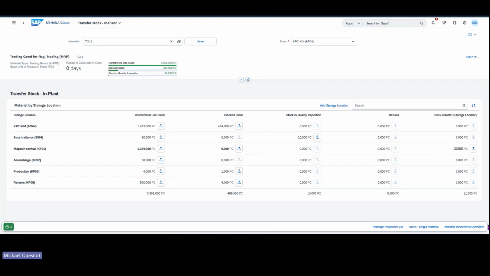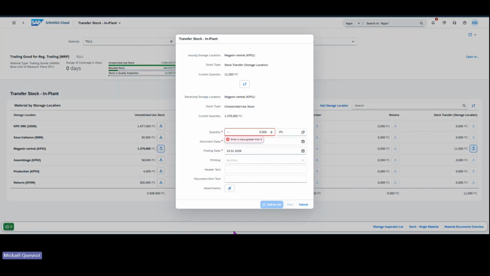Okay, we select the icon right of the current stock transfer storage location in the storage location that you want to transfer from. Like this. And then the icon change. Select the icon beside the unrestricted stock in the storage location that you want to transfer to. So stay on the same line, and I put in central warehouse. Okay. The dialog box opens, storage location and stock type selected according to your entries in the previous step.